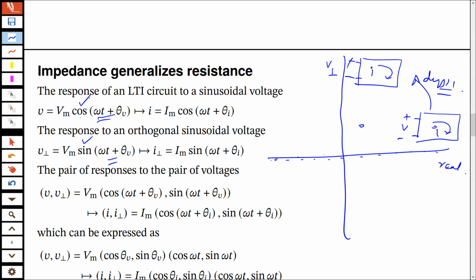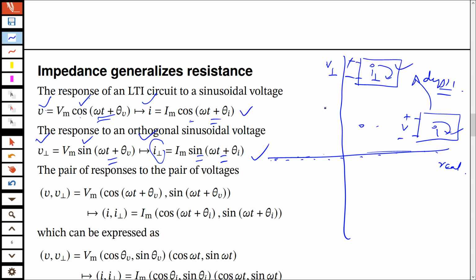So the current will also be different, it will also be I orthogonal. If this voltage differs from this voltage by 90 degrees, this current will also differ from that current by 90 degrees, and that's why I use this symbol. So if this is cosine, this will be sine. Nothing else will change. So these two are both real equations. Remember: real voltage, real current, real circuit, real line for arithmetic; another real voltage, another real current, that same real circuit, another real line.